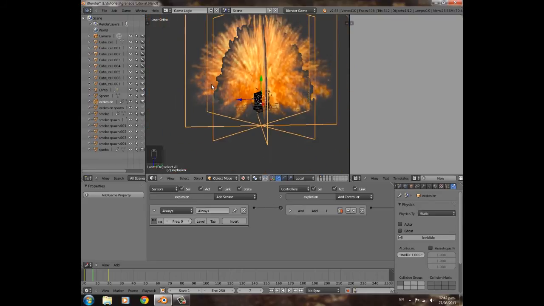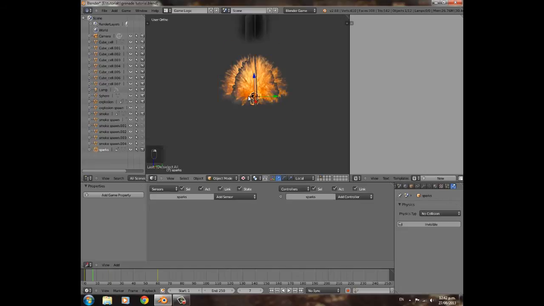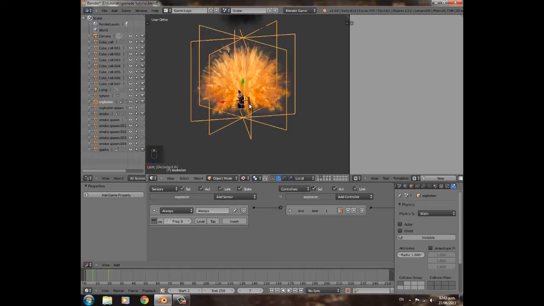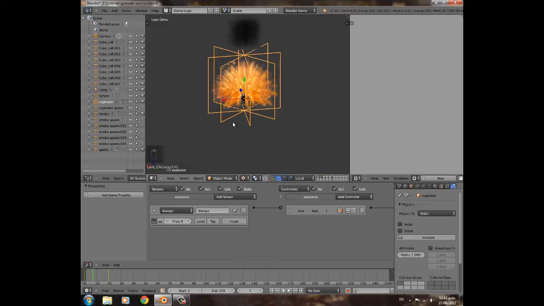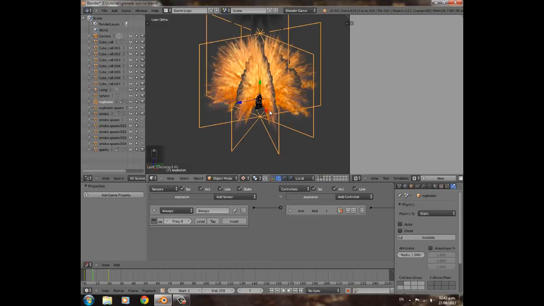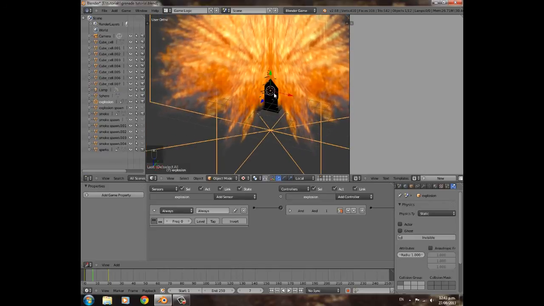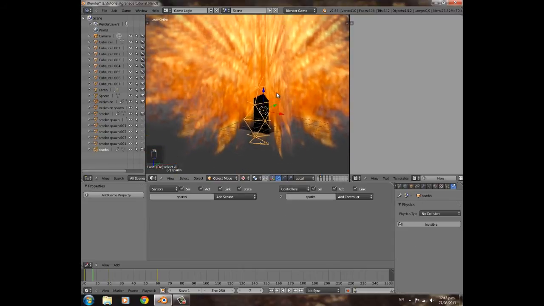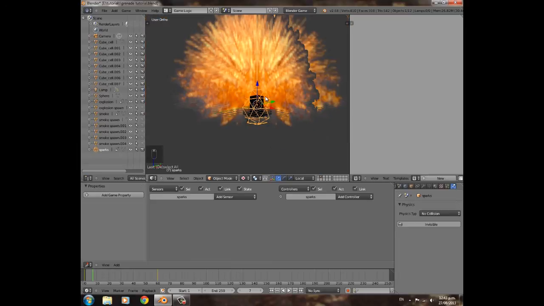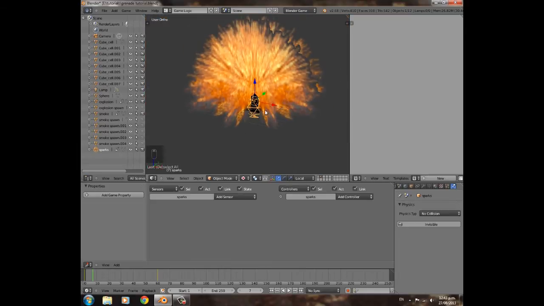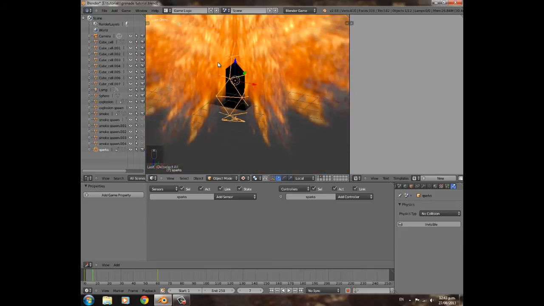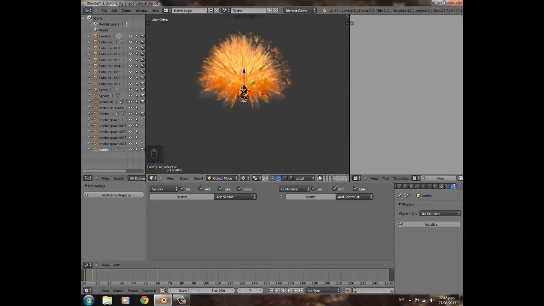And the reason for that is if something is hit by the explosion, then it can trigger stuff like blowing up a fuel tank, for example, like I did, or lighting something on fire or whatever. You probably think that doing it with the icosphere would probably be best, but it didn't work for me, so I'm just going to use the explosion. You can feel free to do the icosphere if you want to.